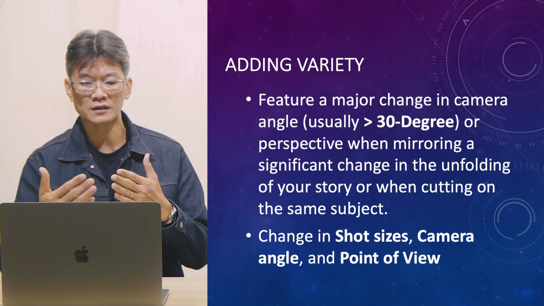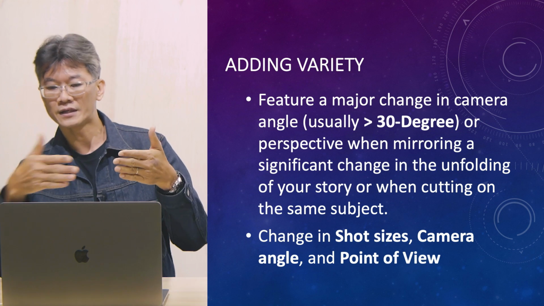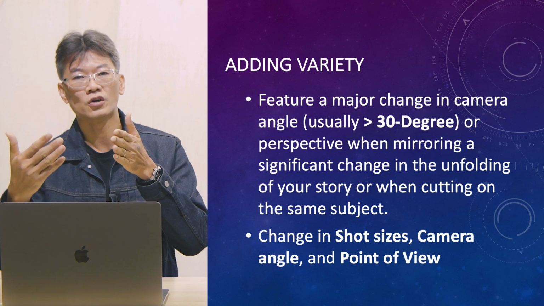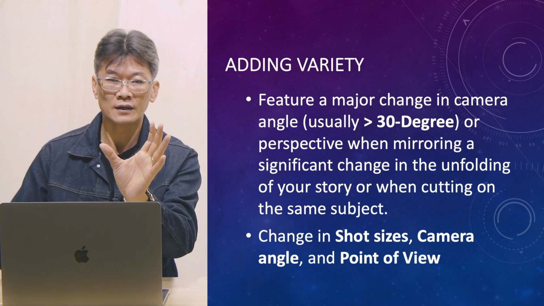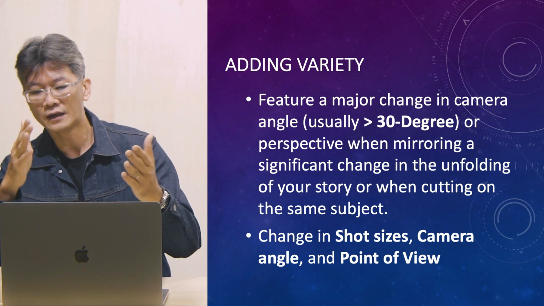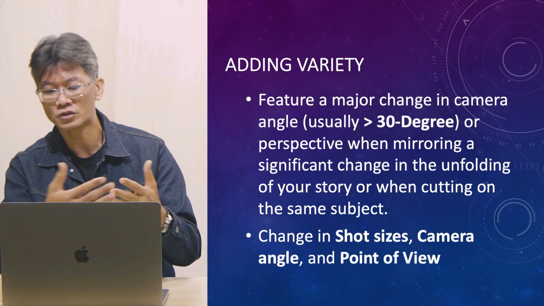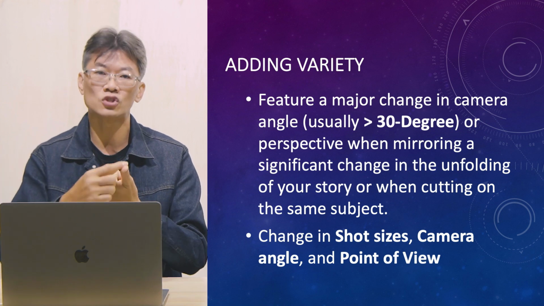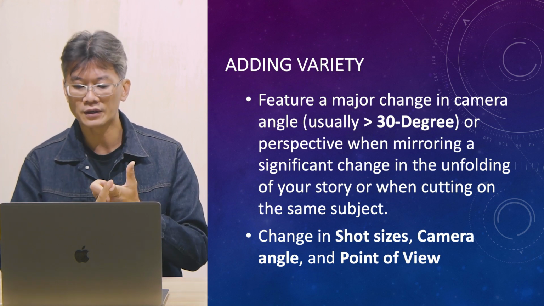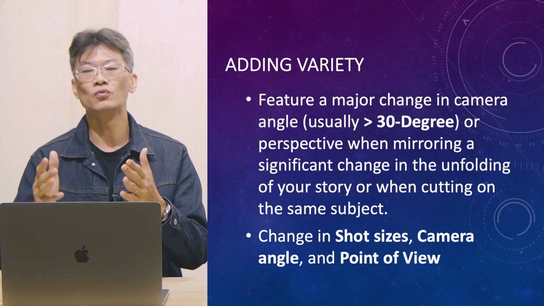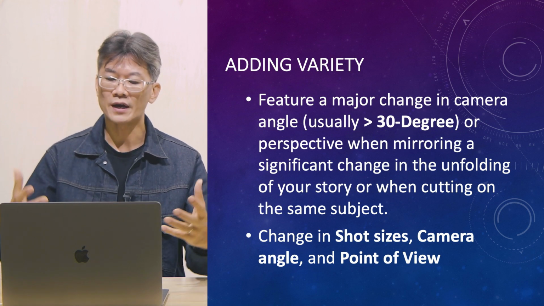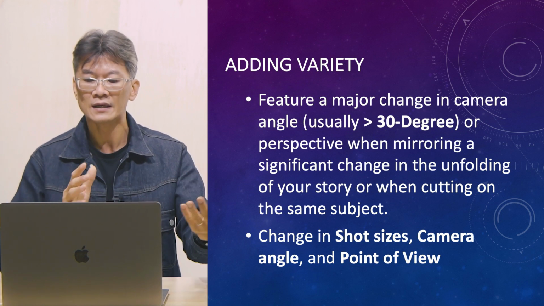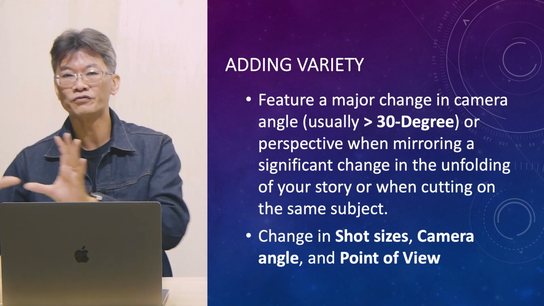So it will change perspective because of the angle that has been changed. When you are unfolding a story from one shot to the next shot, you can consider one shot that is centered and then another shot off axis, again greater than 30 degrees of the same subject. That is possible. And the next change will have the shot size change as well. Therefore, the camera angle has changed and the point of view would have changed slightly as well. That's why we have multiple cameras set on stage so that these changes are able to happen seamlessly without having the cameraman move to the other corner.